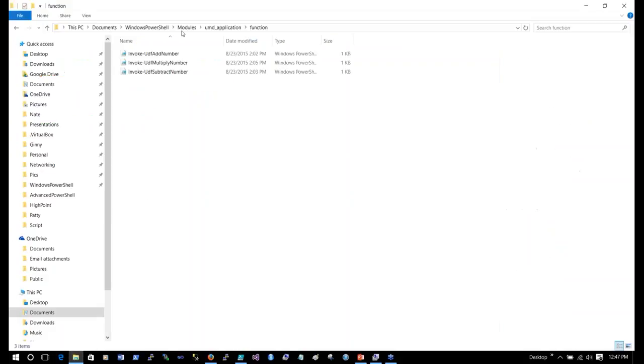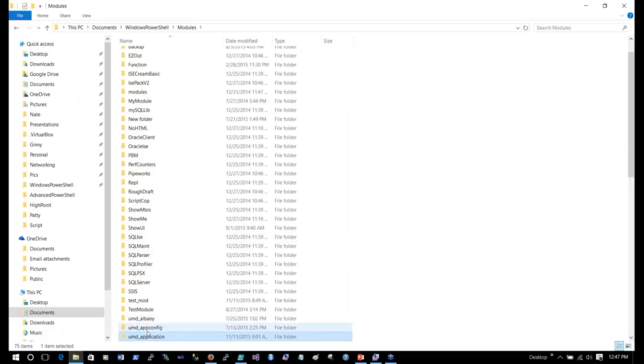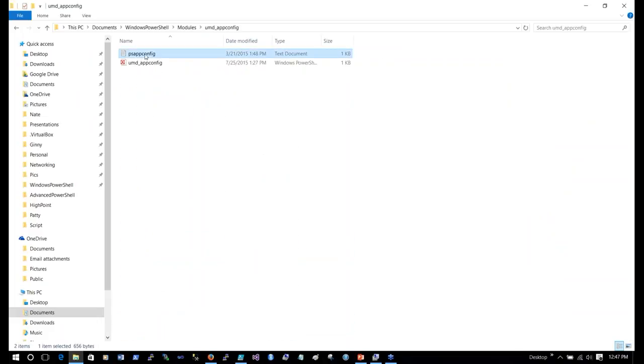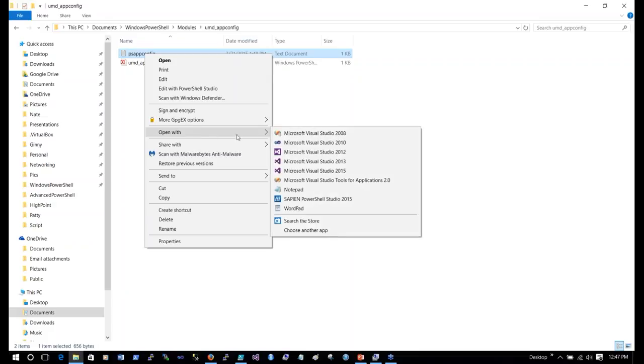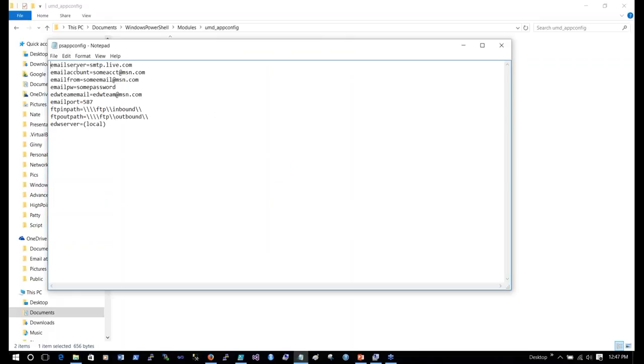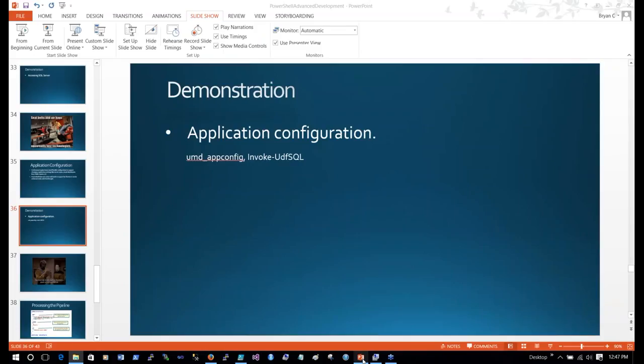And if I go into modules, UDF app config, you can see I have this little file here, and if I say open with Notepad, it's just a bunch of name value pairs. So nothing really fancy. But the nice thing is if I want to add another variable to it, something like a new folder name, maybe it's the finance server or something, I can just add that into that list of name value pairs, and the module will automatically allow me to get it by reference, by a name as opposed to the actual value. So I could just say get me finance folder, and boom, that comes back.